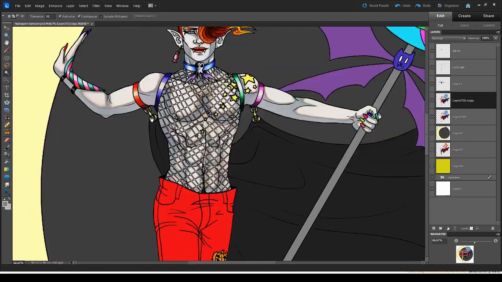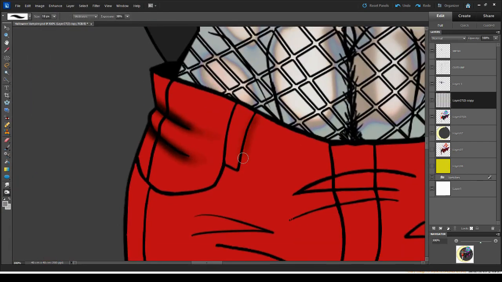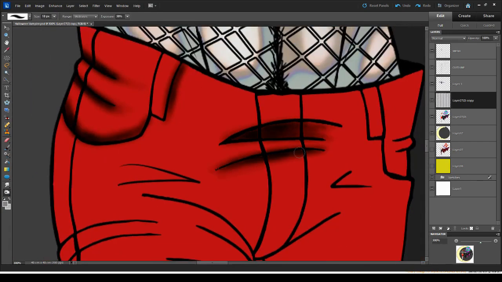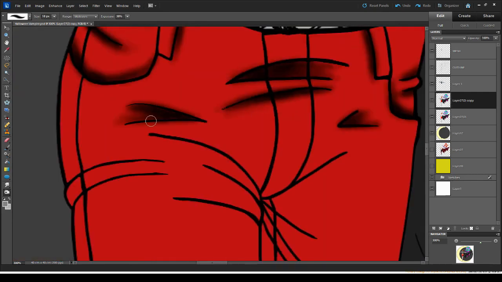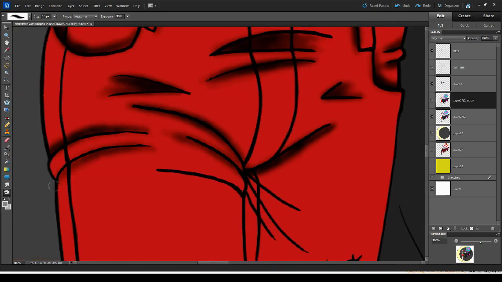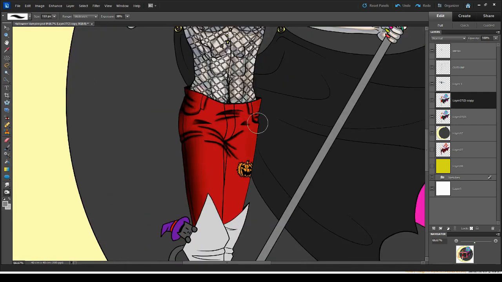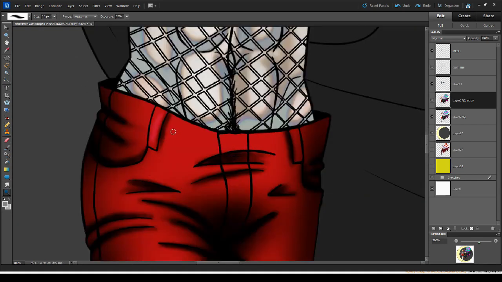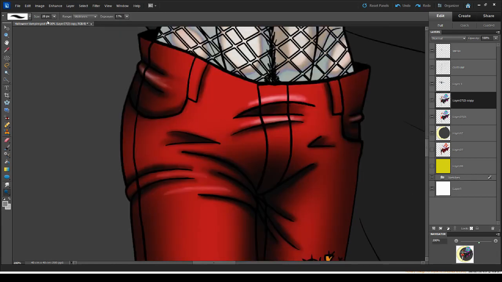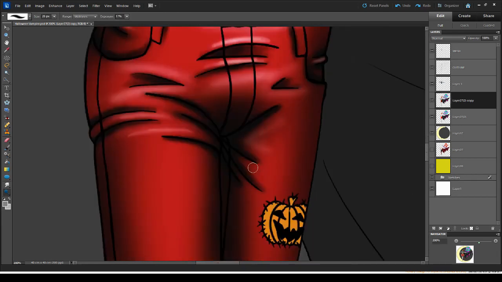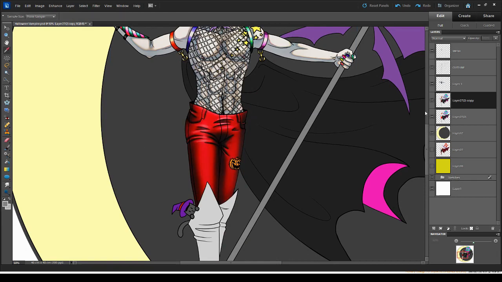And here, playing around with the nails, making them all shiny and stuff. And then onto the pants. The pants did that weird pink thing again. So I changed the opacity on them a little bit so it wouldn't turn pink and it would turn white. And then I turned it back. And then I did some more red overlays and I just did a lot of stuffing around with these pants to try and get them to work.